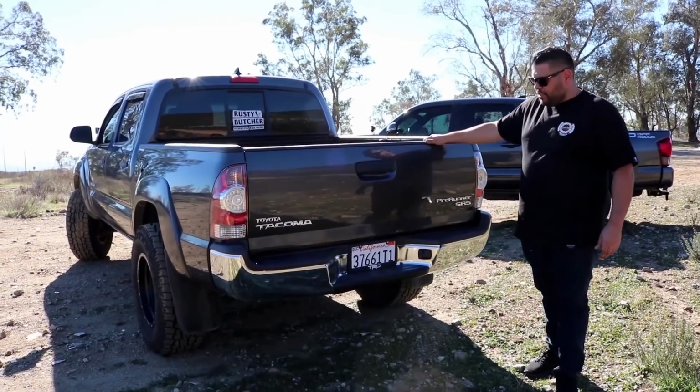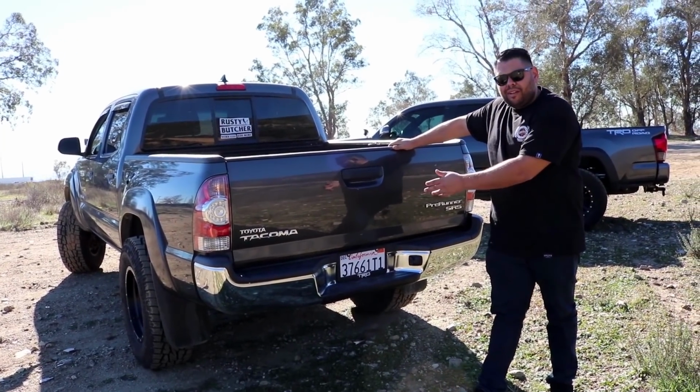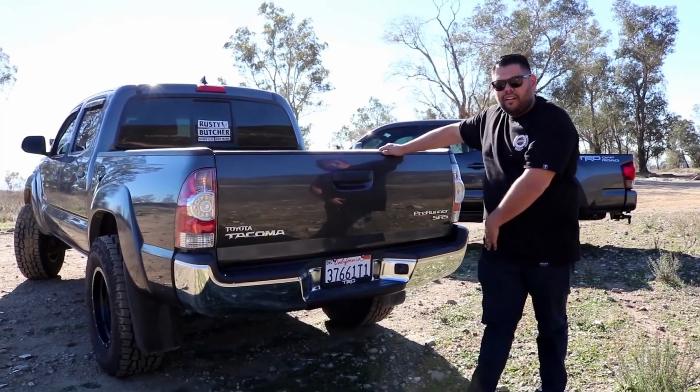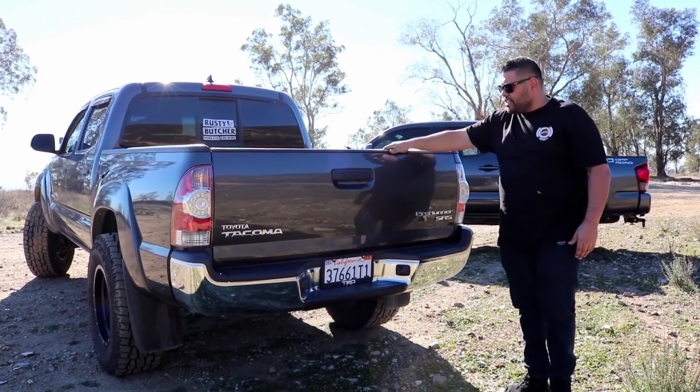Alright guys, so the back is pretty stock still. For the time being, I'm going to go ahead and black out all my emblems. I'm going to actually wrap the bumper. I'm kind of tired of the chrome here until I can figure out what kind of bumper I want to do. For the back, that's pretty much it.